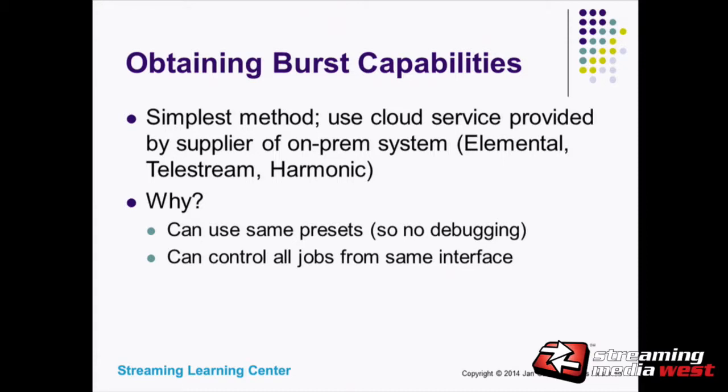And if you're going to augment your on-premise equipment with cloud encoding, I think the easiest way to do that is to use the same vendor. And most of the vendors now who are on-premise are also going into the cloud. I think Elemental was first, and they did a nice job getting the lead. But we're also seeing Telestream is now a service you can access on Amazon. Harmonic is a service you can access directly or with Encoding.com.